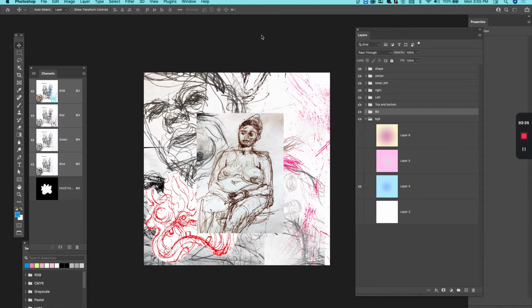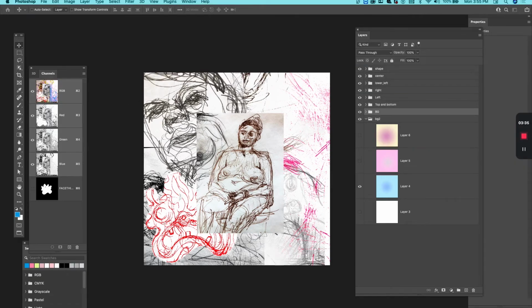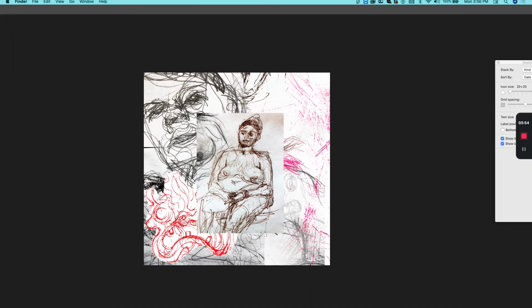One last thing I should probably do, and then see if I can stop this process. One thing I should have done is probably change the size of this to something manageable, but that's okay. I think that right now the resolution is 4,000 by 4,000. I probably would have changed it to 1,000 by 1,000 or 1,500 by 1,500. But this is going to be doing its thing. We can go into our desktop folder and just watch what's happening.